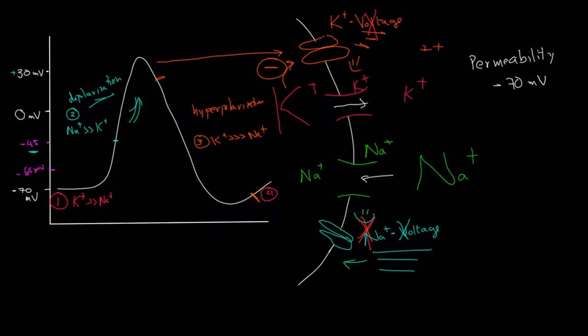Now, you should know a couple of terms. There is something called the absolute refractory period and the relative refractory period. These are terms that imply that an action potential can only occur after a certain amount of time. Now, these are terms that I think can be delved into in another video, but just know that they exist, that the action potential has a limit to how quickly it can fire. You can't just keep stimulating a neuron, willy-nilly as much as you want. There is a period of recovery. The channels take a certain amount of time to recover.